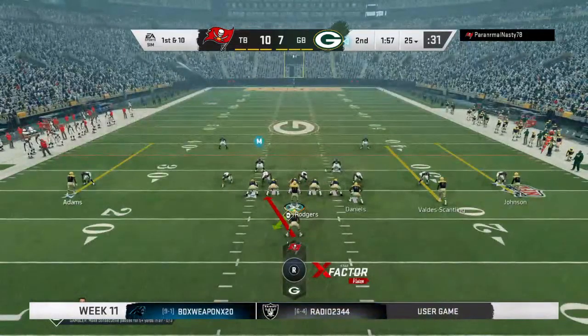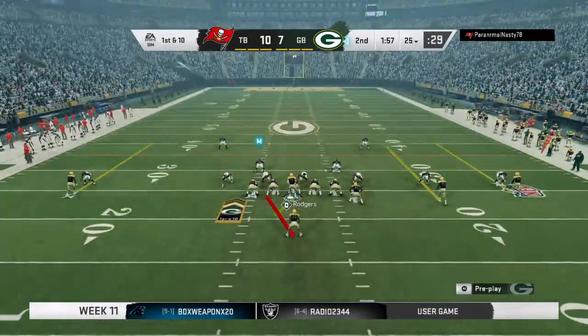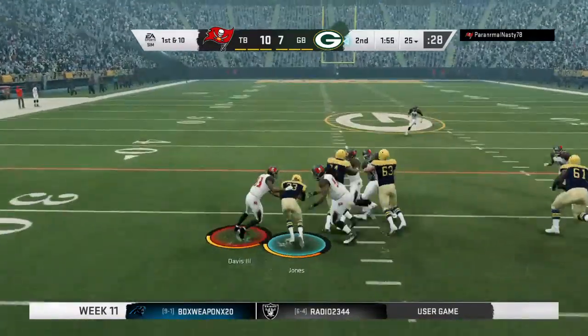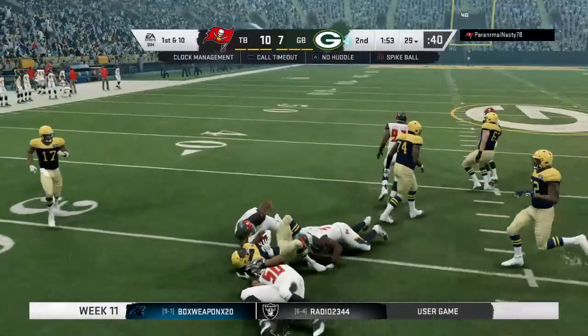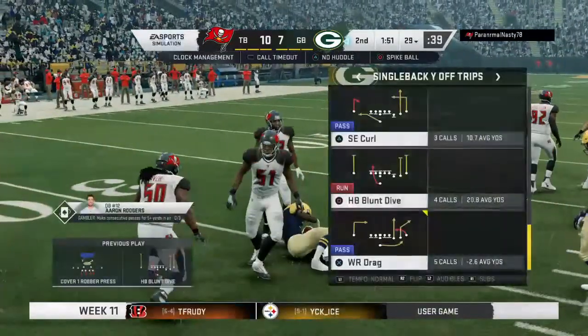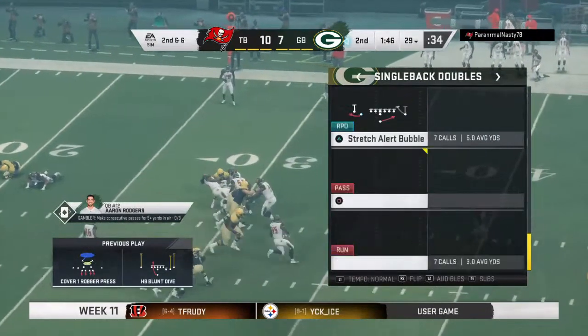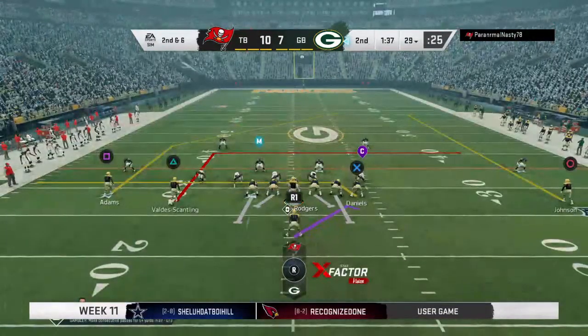At their own 25-yard line, about set to get this drive started, the Green Bay offense at the line. They are looking to make a bit of a 180. They are sputtering right now. And frankly, I think it's time to call your playmakers together and say, all right, guys, we're going to lean on you through this patch. We need you to get us back on track and get us going in the right direction.